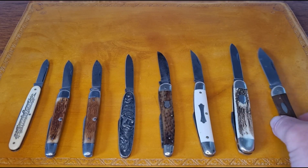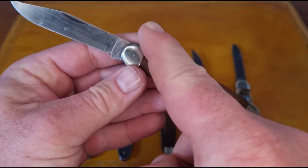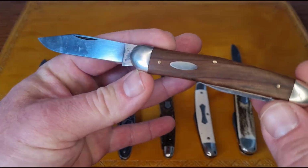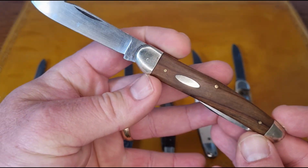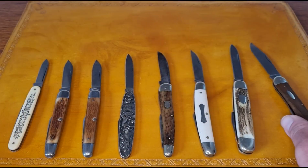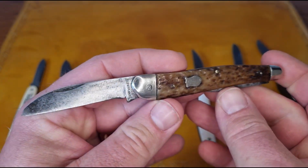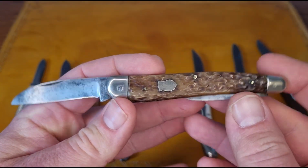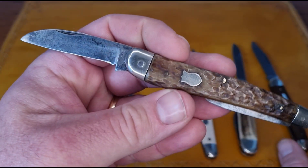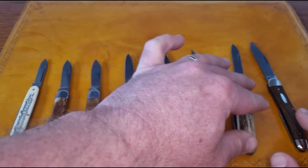I also have serpentines. Here's a serpentine pen knife. Serpentine meaning you can see this kind of S shape to the handle. It's known as a serpentine handle, and here is a serpentine pen knife. This is also a serpentine pen knife. Very cool. This one was a Hartkoff, and this one is a Swanworks, both German blades.